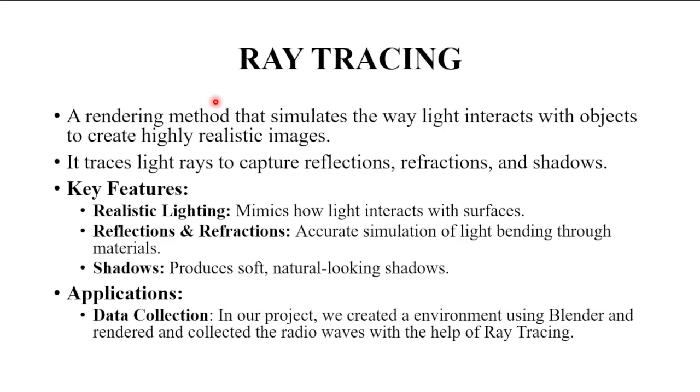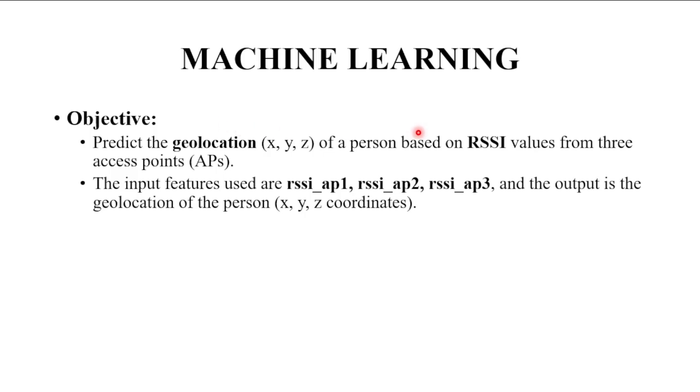In this project we went through ray tracing and what ray tracing is. Ray tracing is basically a rendering method that simulates the way light interacts with objects to create a highly realistic image. In our project we use this for radio wave data collection. We created an environment using Blender, and then we rendered and collected all the radio waves with the help of ray tracing.